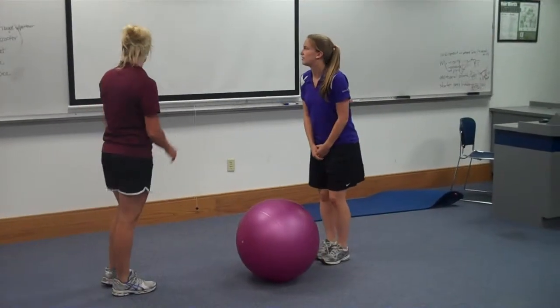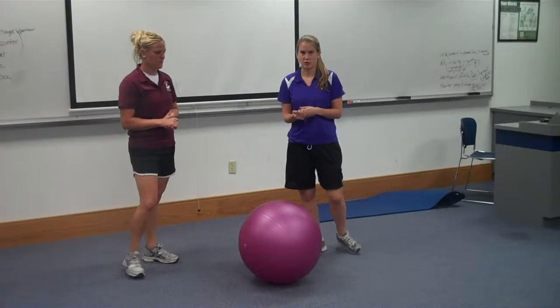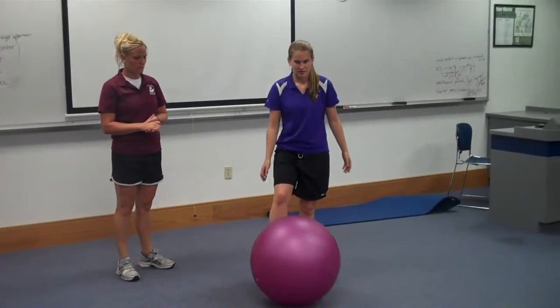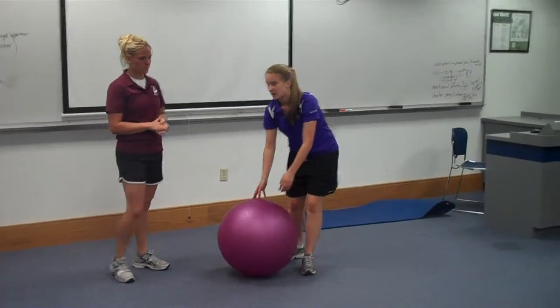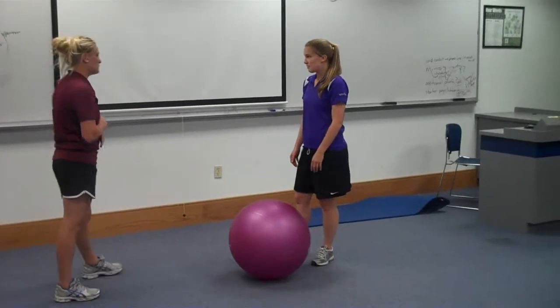Good idea. And instead of doing it like crab soccer, you can also just set bowling pins up, and you can lightly kick it to knock it over. You can use your hands to knock it over, and you can also keep score. That's fun motivation for the mentees.